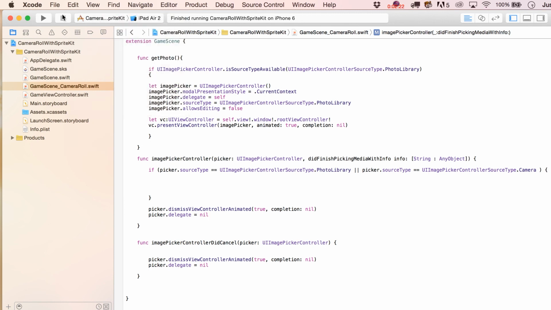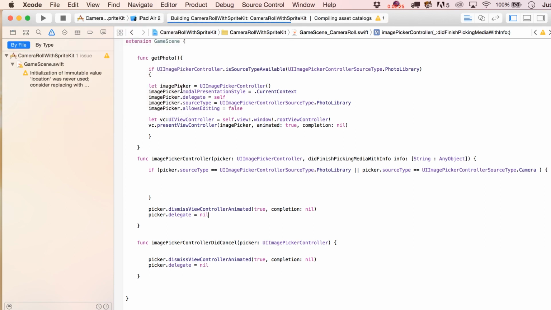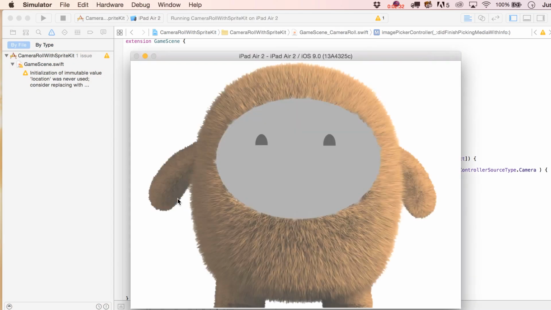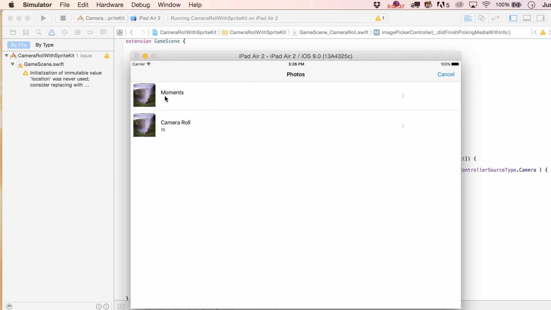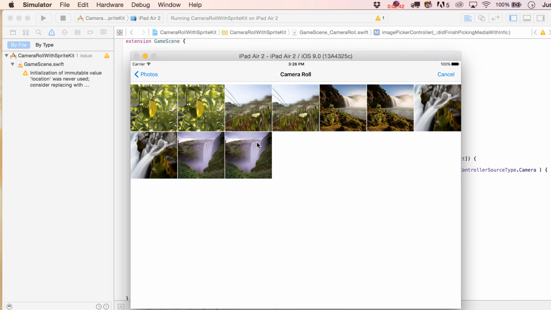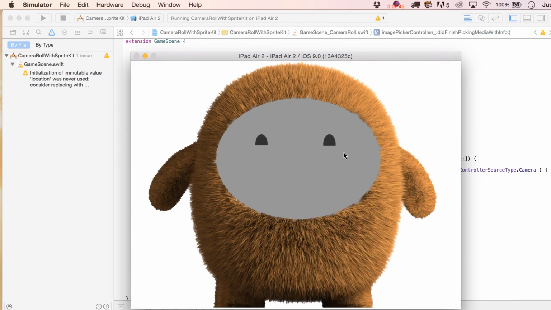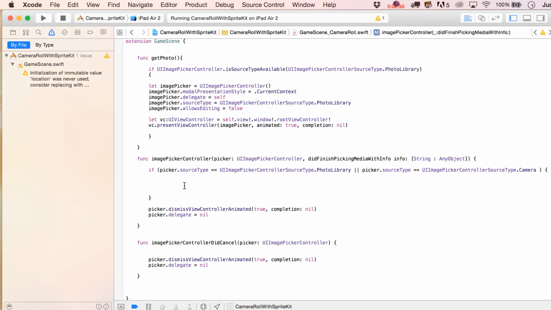I'm going to switch back over here to the lovely iPad 2. Okay, so click down. I must have switched devices because it's asking me again. And I can just go grab anything. It's not going to do anything at this point. But you did see that it slid down. And of course, we need to actually do something with our image. So we can put a little note here: do something with the image we picked.